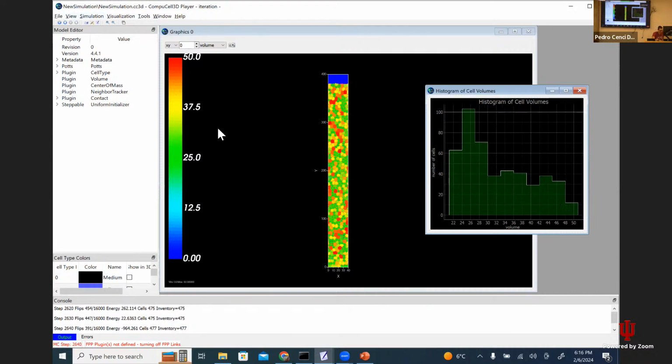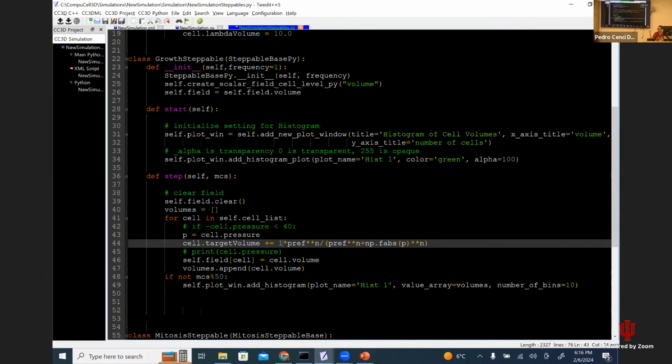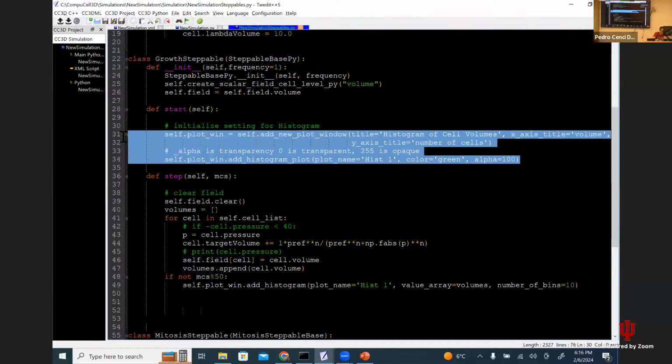All right. So to plot the histogram, let me show this quickly for you. Of course, the slides are complete and it's going to be in the homework. But it's super simple. Look at this. And I will give you the syntax. I will copy and paste in the chat. So it's the same thing.